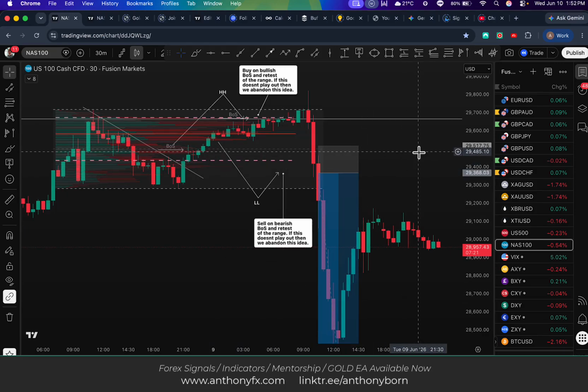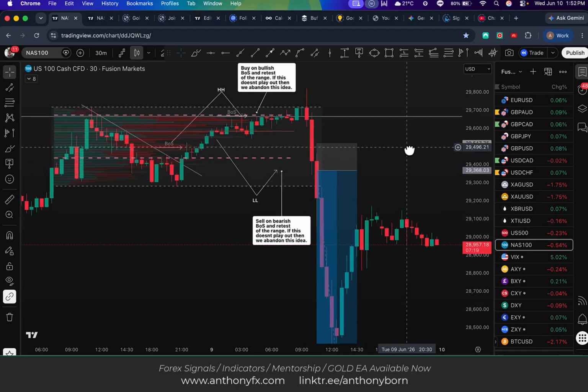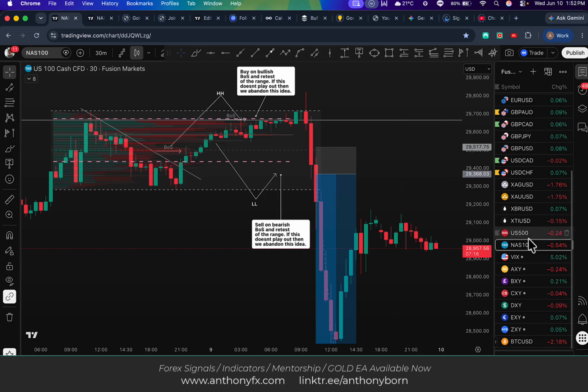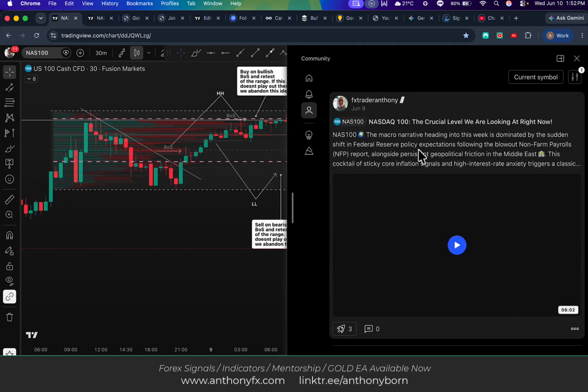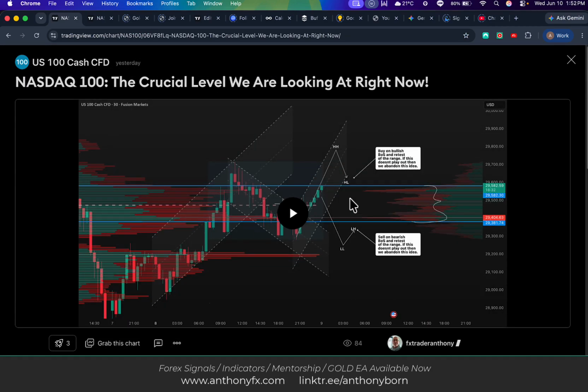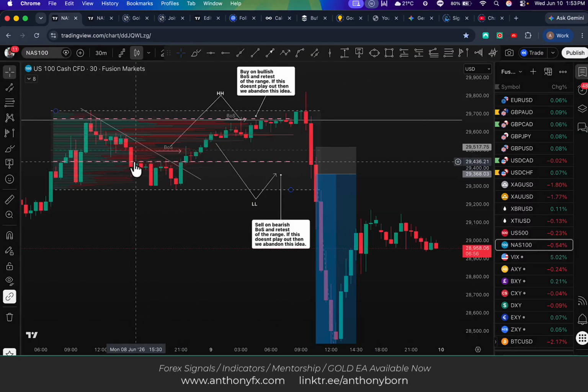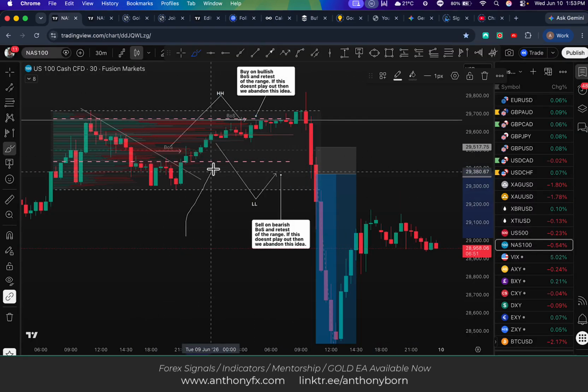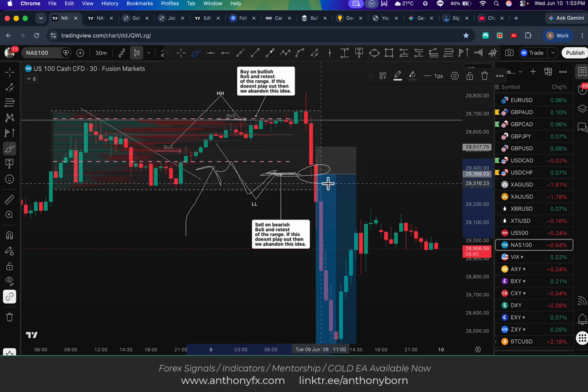Right, we're going to have a look at the NASDAQ. This was my idea yesterday. If you caught that, well done. We're going to have a look for another trade opportunity here. This was it, my idea, and we were looking for the break under this volume profile value area, break, retest, and we sell. Okay, volume profile value area low. There it is right there. Break and retest. There, we sell.